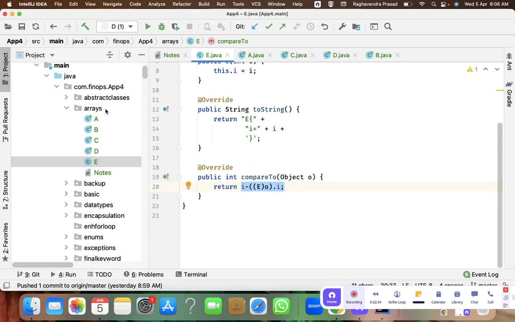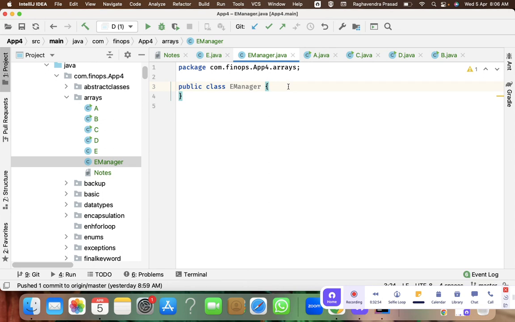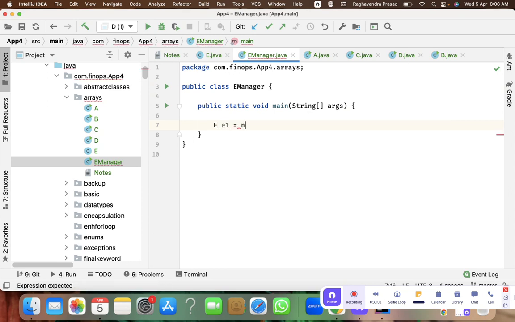Now I create a manager class for this. I create e1 equal to new E of 30, e2 equal to new E of 60, e3 equal to new E of 25, e4 equal to new E of 35.